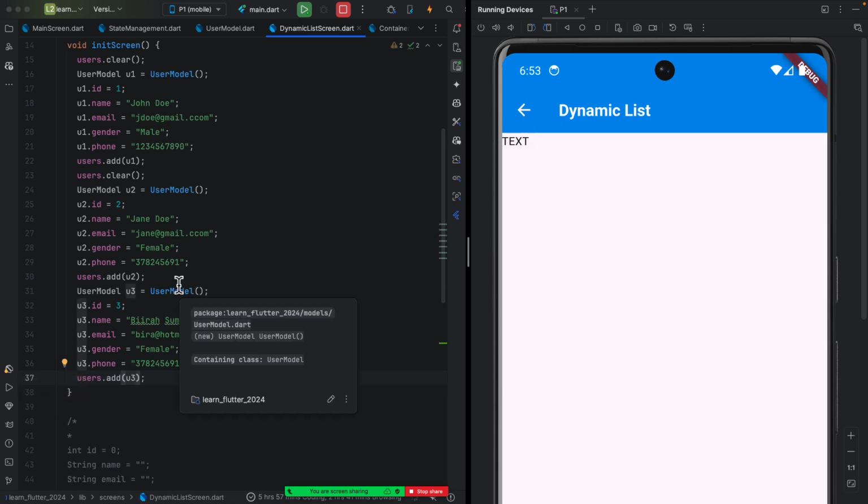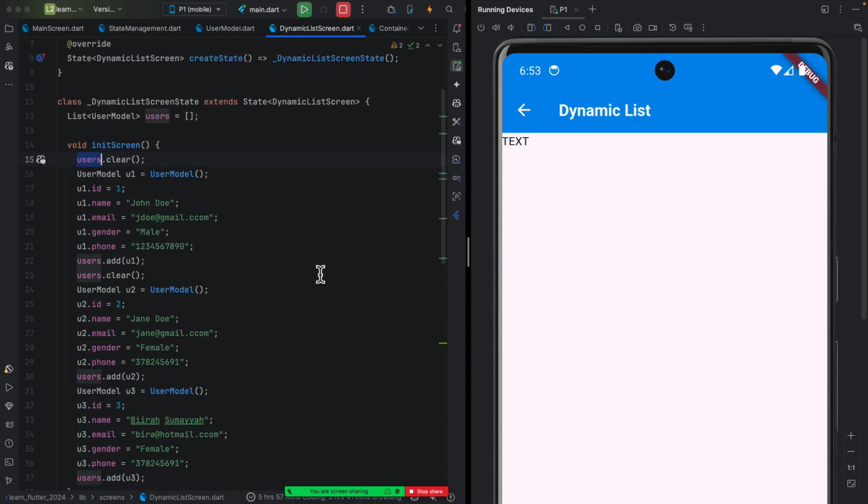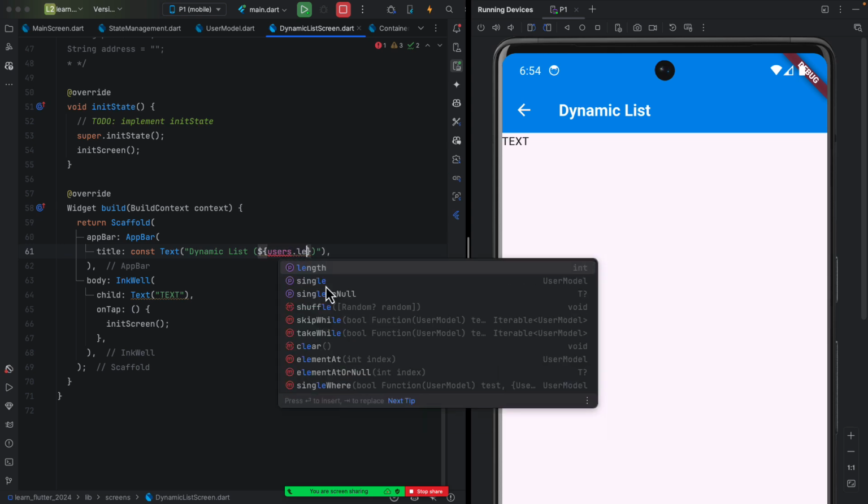this will be triggered automatically, and then we shall be having our item in the what? In the list. So let's see that. If I come here to where there is the title, dynamic list, I can put my own bracket, and then I call there the length of what? The length of the list.